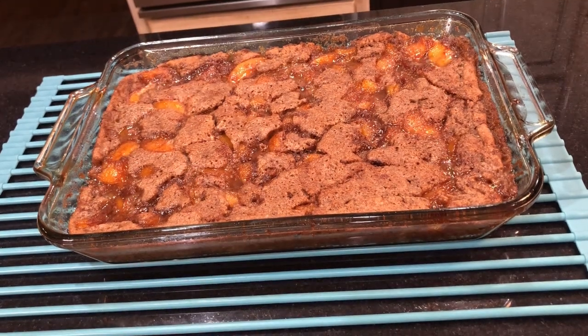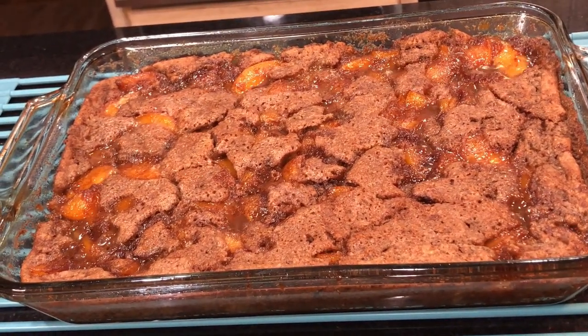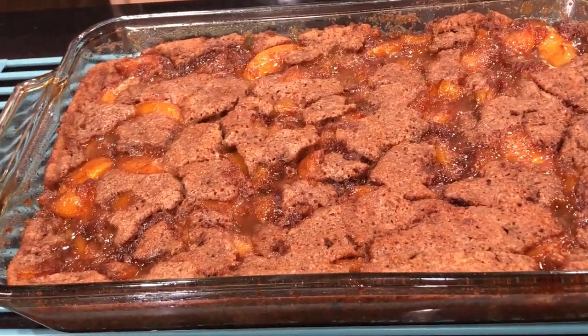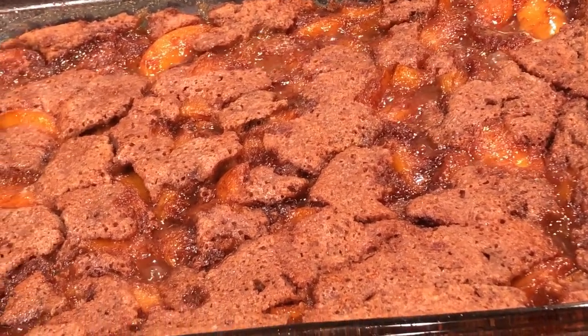Hot. Let's get it out. Looky, looky, Miss Cookie. Oh, man. That is bubbling hot, piping hot, straight out of the oven. Like volcanic lava. So you don't want to taste this now. You can't taste it. It's just for looking.